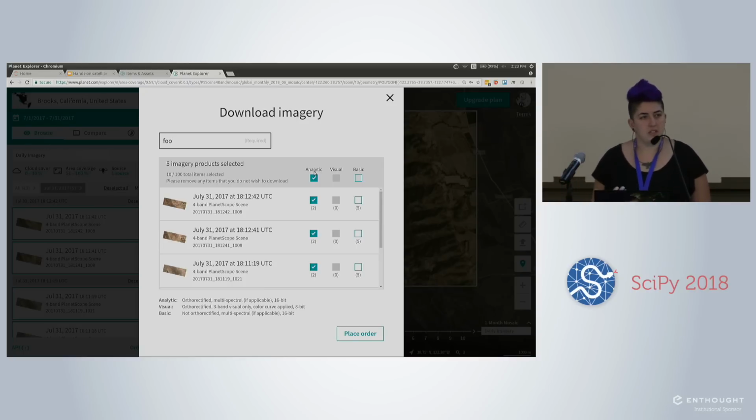The reason this takes a minute is all of this imagery is stored kind of in cold storage. It's not immediately hot and ready to download. So it activates it and makes it accessible on a public download link, which is a temporary link, and then it tells you where that is. The reason I'm telling you all that is when you use the API, you're going to have to do the same thing. Activate imagery, make it downloadable, then access the download link.